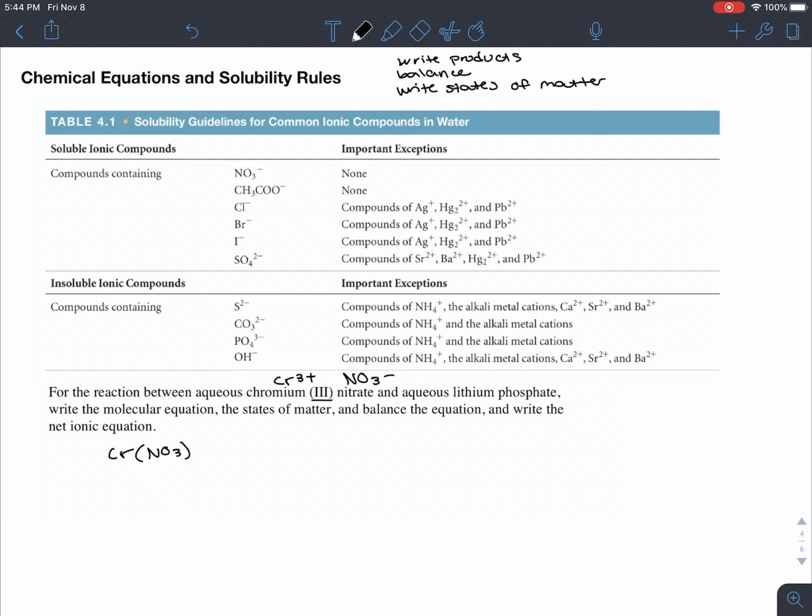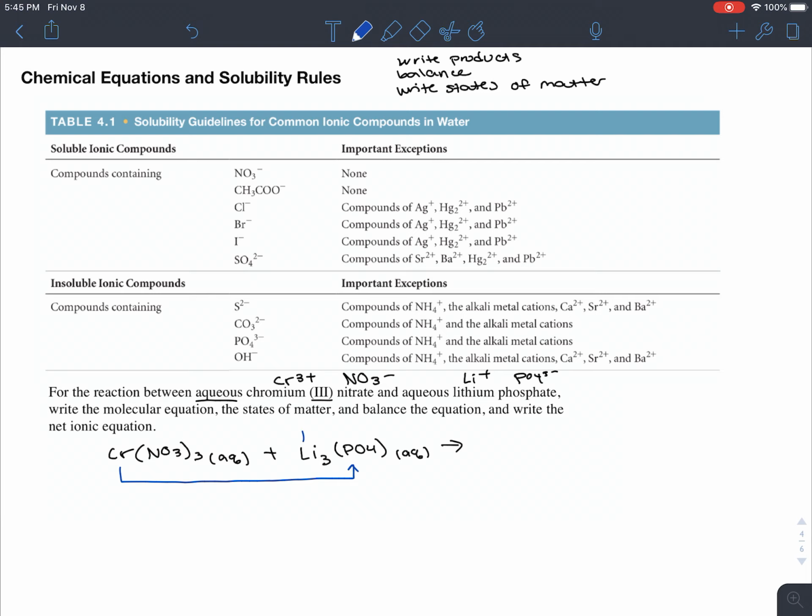So when they come together, they're going to form Cr(NO3)3, with parentheses because nitrate is NO3, that's how it exists, and 3 because the 3+ goes to the nitrate. It's telling us that's aqueous. So one reactant's done. Then lithium, group 1, +1, and phosphate, which is PO4, 3-. So the 3- goes to lithium. So we have Li3PO4, and that 1 goes to the phosphate. This is also aqueous.